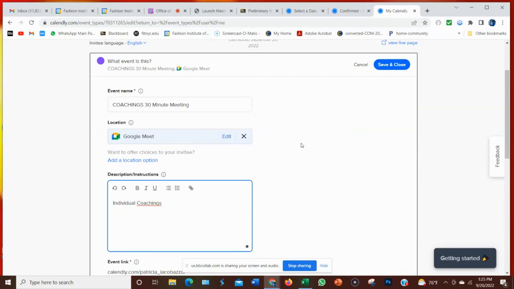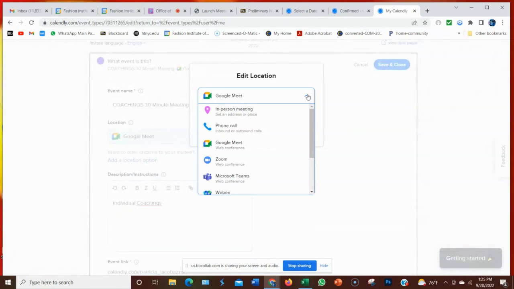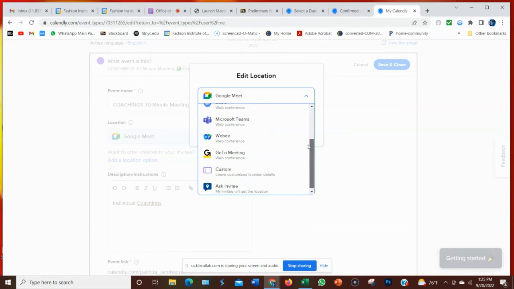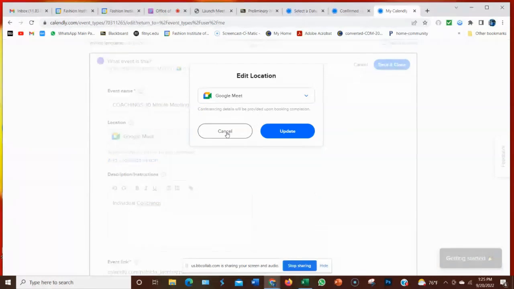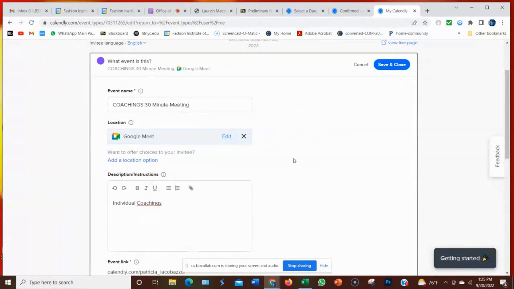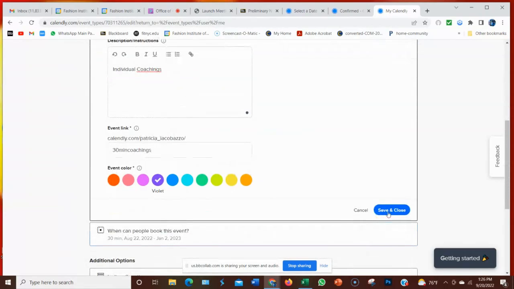From this option right here, you can choose many different platforms. You can choose Google Meet, you can choose Zoom, you can. There you go, that's the one right there. So that's where you would choose your preferred platform. Thank you, Patricia. My pleasure.